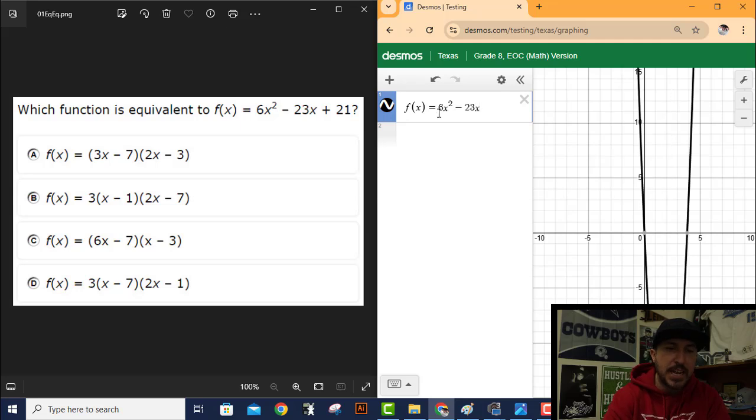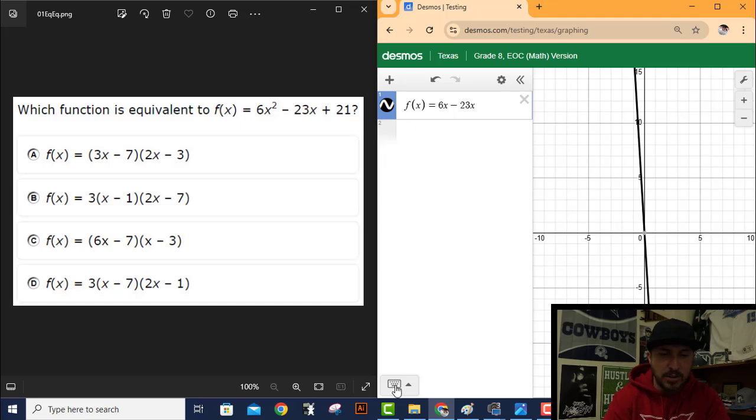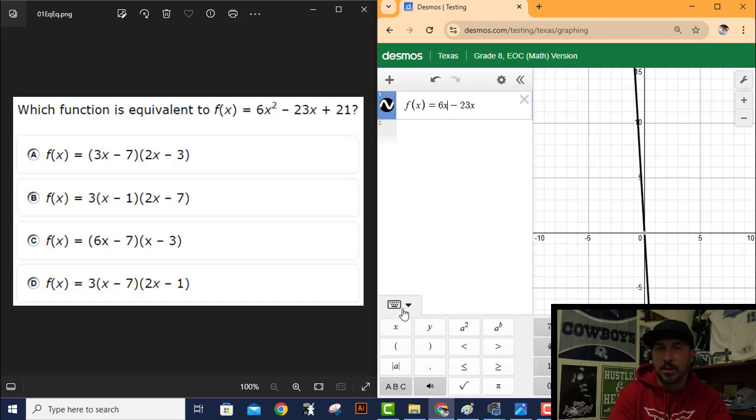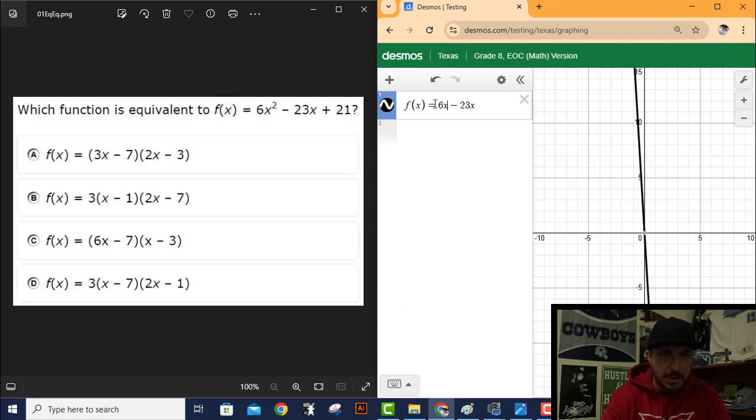By the way, to type in these things, I'm doing Shift 6, and it raises it up to the 2. So ready? Here we go. Ready? I'm there at the X. I just typed in the letter X. Do not use this keyboard. You don't even need it for anything, really. You don't need it at all. So I keep it hidden.